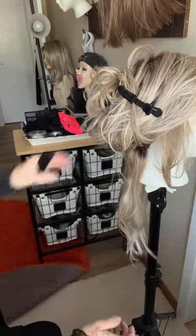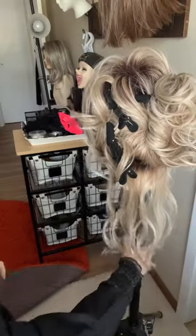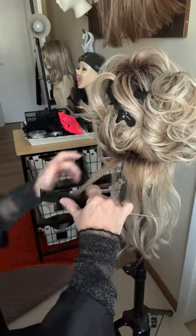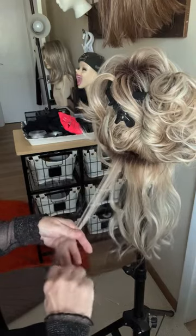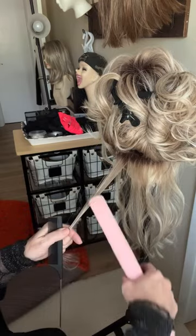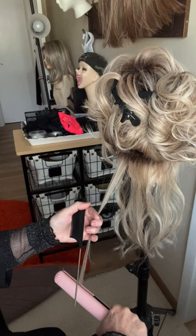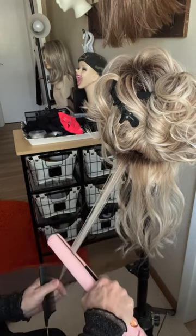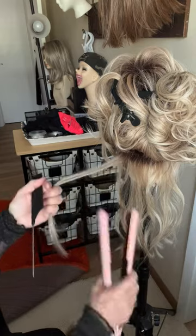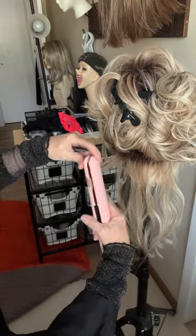Okay, isn't she cute for an updo? She'd be cute wedding hair, prom hair, fancy dinner hair, mother of the bride hair. She's only a basic cap too. I love her. I just might get her in another color. If I can try to stay out of your way here. What do I got that at? 260. I've only got that at 260.